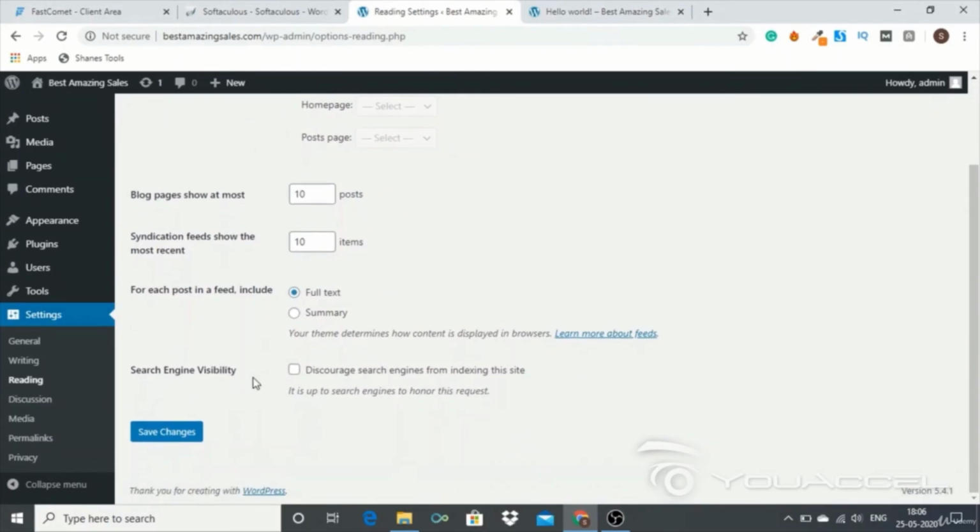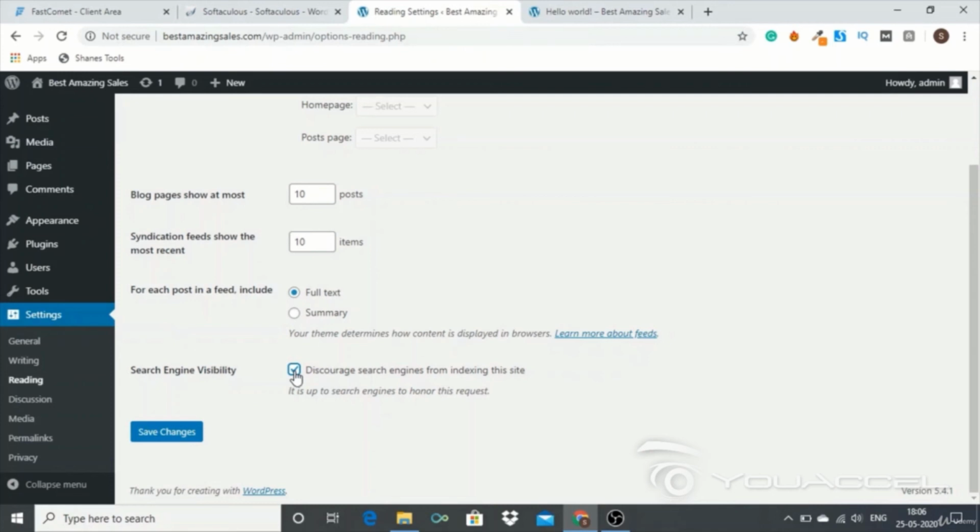So here, if your website is in development, many newbies don't use this option: discourage search engines from indexing this site. If your website is in development, you should definitely choose this option, as for the time being any errors or anything can go wrong with your website.